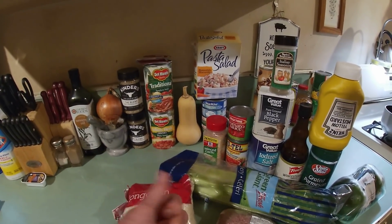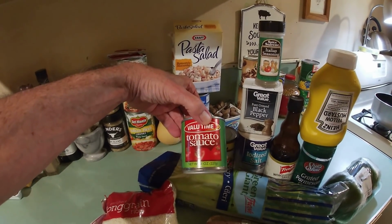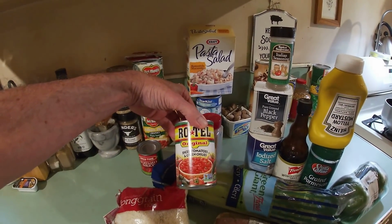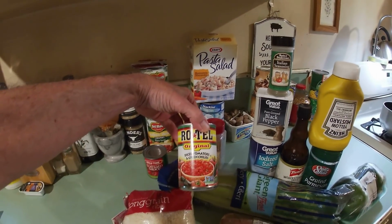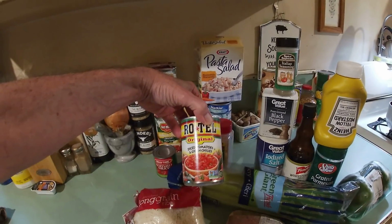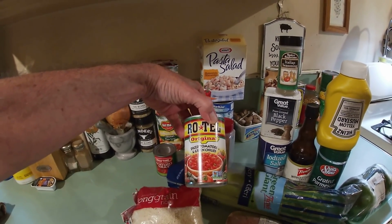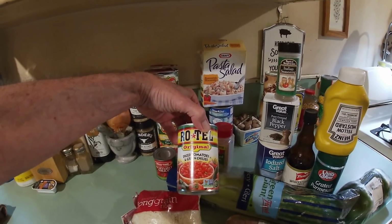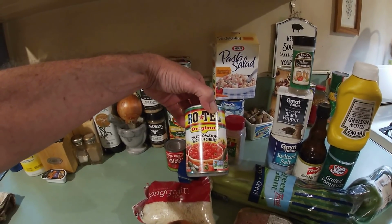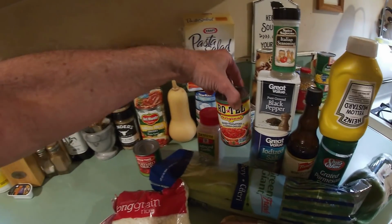Oh yeah. Then we're going to be using a little can here, 8 ounces of tomato sauce. And normally my mama would have used diced tomatoes, probably her own canned from our gardens, same way my great-grandmother did. But I like to use this Rotel original, diced tomatoes and green chilies. It don't put much heat in it, but it does spice it up a little.